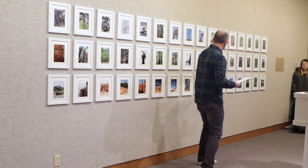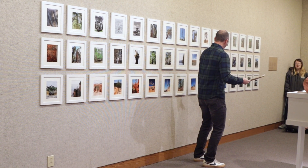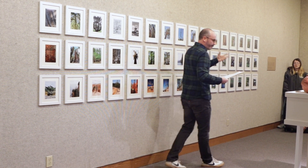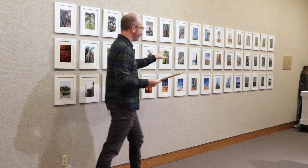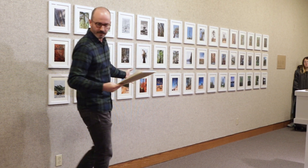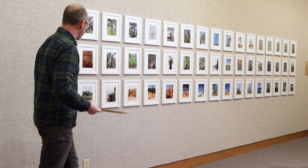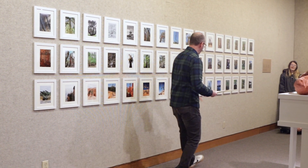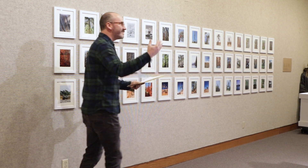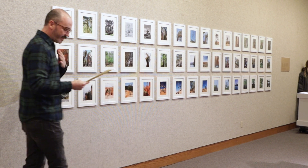As I got to know these trees — and maybe even the General Sherman, or as a park ranger I met lovingly called it, the Jenny Sherman, because he was in protest to the idea that we name trees, especially famous ones — I would consider them a friend, or think about them in the same ways I would approach a friend. Some of these trees I've met hundreds of times. Some of these trees I didn't take a photo of until years after walking by every single day. I think about this tree on campus, my Dr. Seuss tree that's no longer here. Some are no longer here, some have been here for hundreds of years.